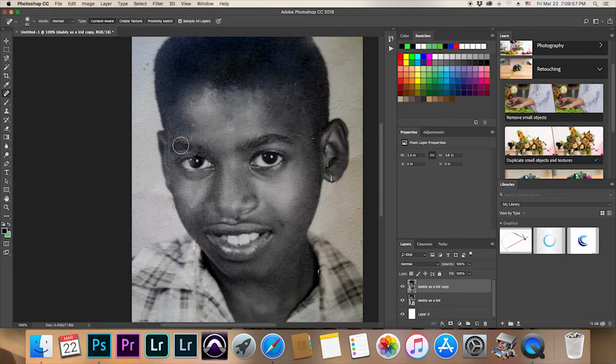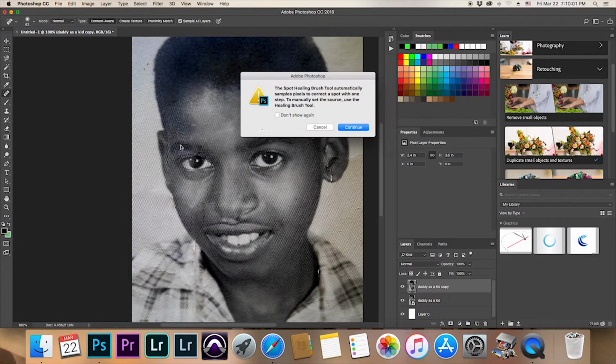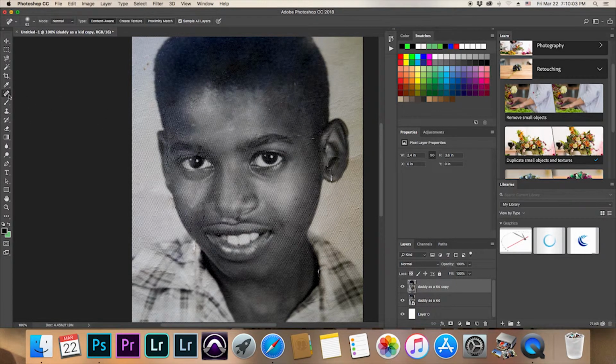We'll take a piece of this eyebrow and grab it. Let's see, make sure we're on the right tool. Let's get the healing brush tool. And we're gonna grab a little patch of that eyebrow and set it right there. And that's it. So we're gonna go back here and clean up a little bit more area. We're not trying to get it perfect, just wanted to give you an idea on how to use those tools.